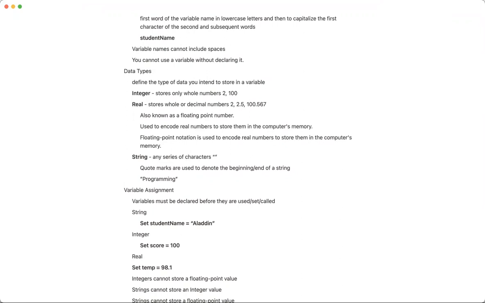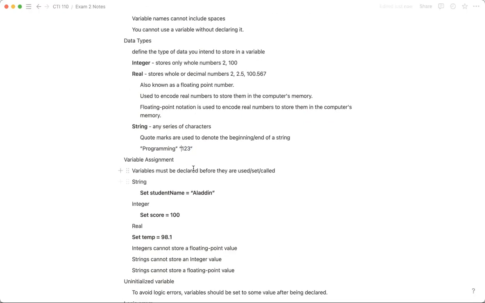So I'll show you down here. Programming has quotes at the beginning and end, so now it's a string. If you have something like 1, 2, 3 in here, this is not an integer or a real number. This is a string. Anything with quotes around it is a string. And you can't do mathematical functions on this because strings are considered text or characters.